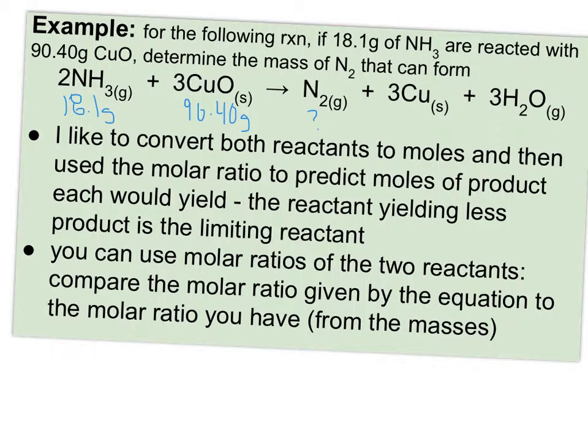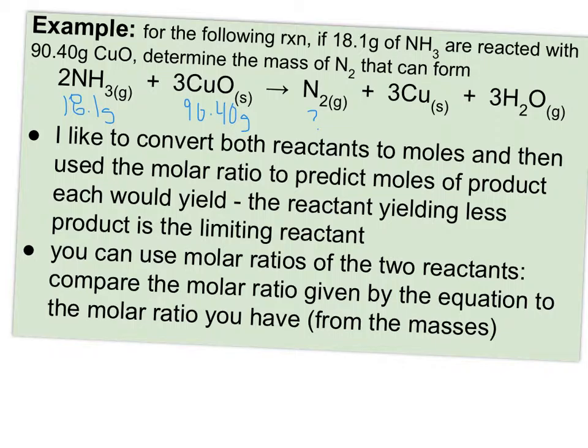And because the 2 and 3 are representing molar amounts, you can't just look at them and say, oh yeah, I've got plenty of CuO and NH3 must be my limiting reactant. You have to change these to molar amounts, and then you have to look at that 2 to 3 ratio, or the 2 to 1 ratio and the 3 to 1 ratio they have with the product we're interested in. So a couple of methods to do this.